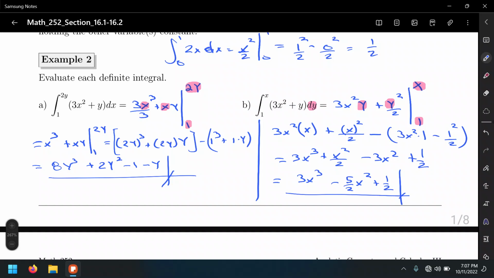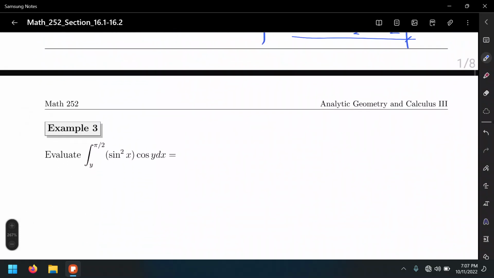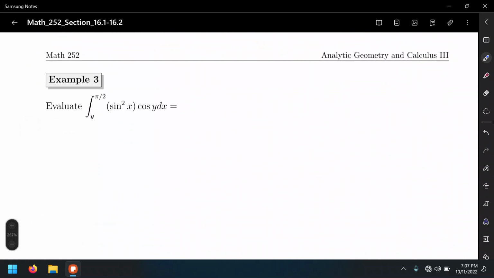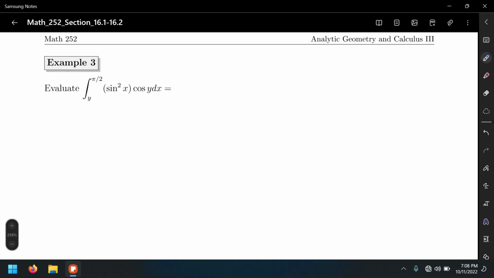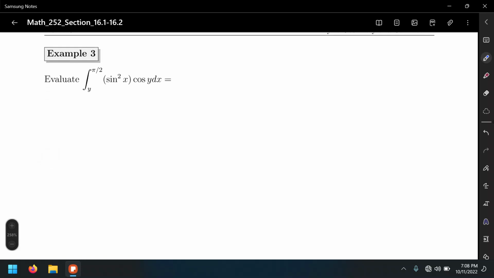Okay, so let's have a look at the next page. What do we have on the next page? Another definite integral. It's a simple integral, but in this case we have multiple variables, and we are integrating with respect to x. So just so we don't get too confused, how about we take out all of the constants? In this case, cosine y is constant with respect to x.